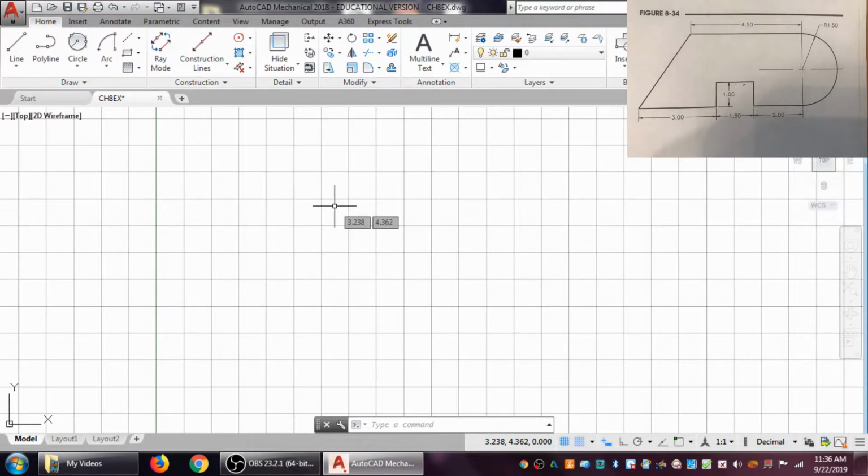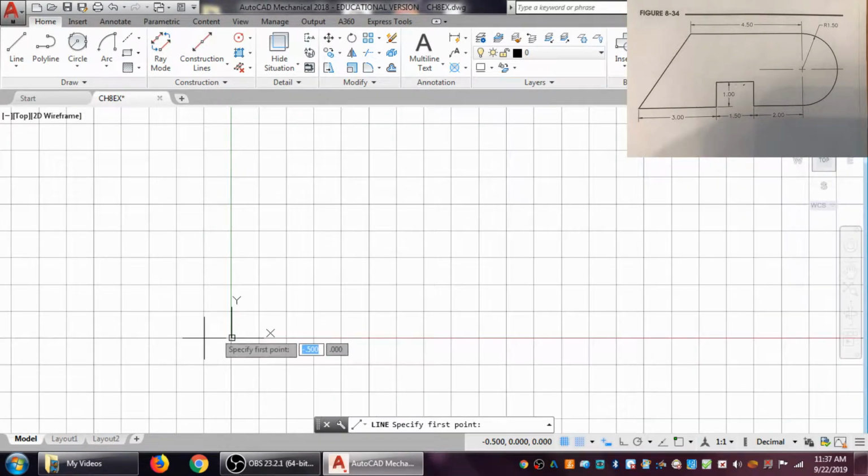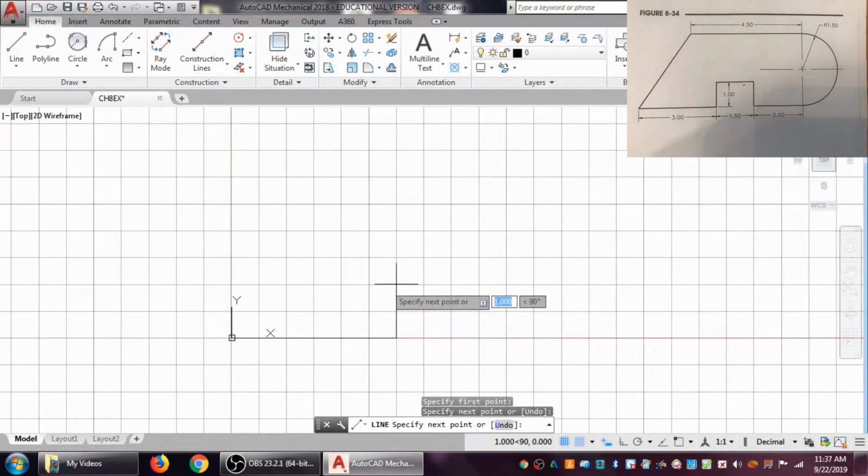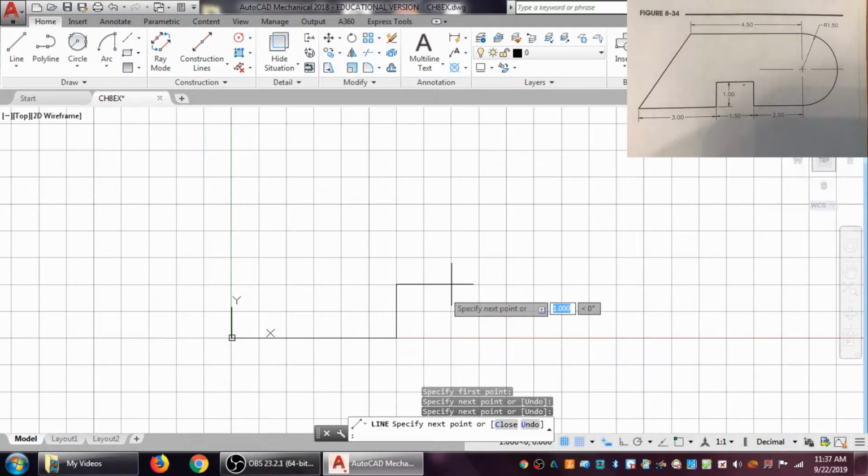And as you take a look, real easily, I can create the first line, and it doesn't really matter at this point. I can pretty much go off of anything. But let's start at 0, 0. So let me zoom up here. So here's my 0, 0. And notice with the snaps, everything is snapping right there. So I can go 3 there. Then we're up 1. We're over 1.5. We're back down 1. Then we're over 2. So we're just kind of keeping this in.